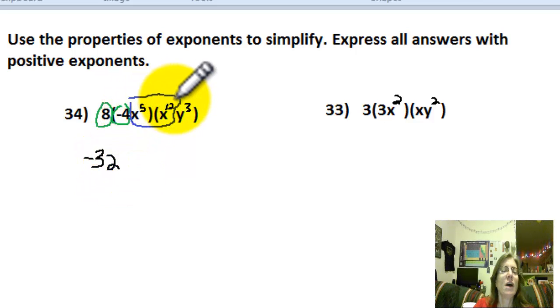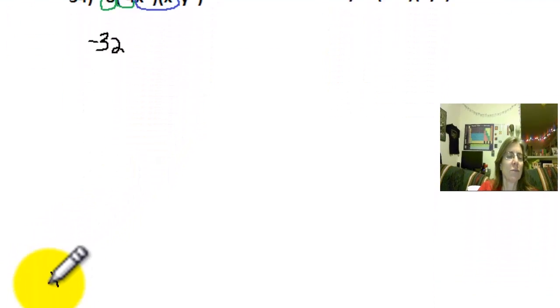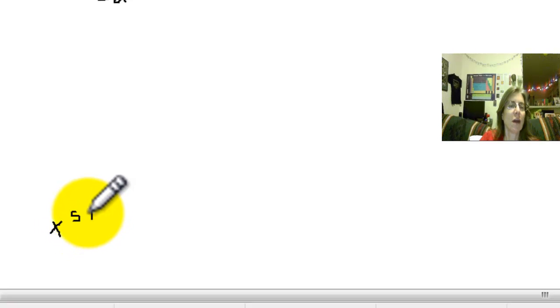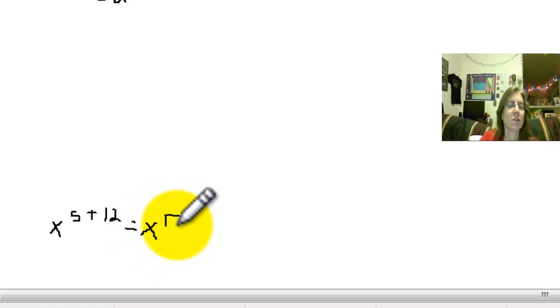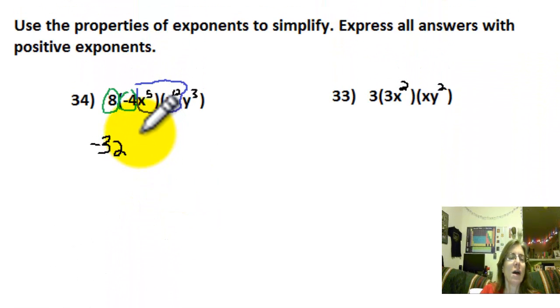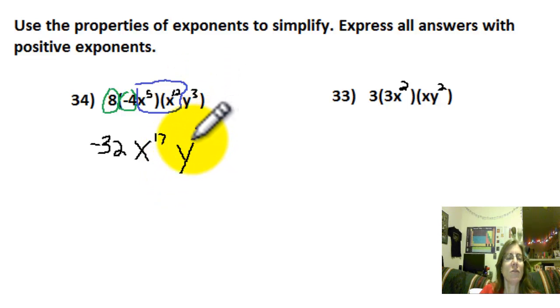And the x^5 times the x^12 is, the exponent rule is when you're multiplying exponents that have the same base, and the same base is x, you add the exponents. So it is x to the 5th plus that 12, which is 17. So when you add them, it's x to the 17th power. So that's times x^17. And then that y^3 has nobody to multiply with, so it's just by itself like that.